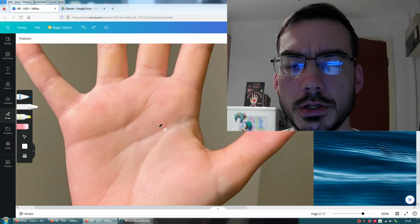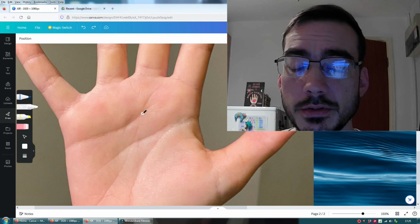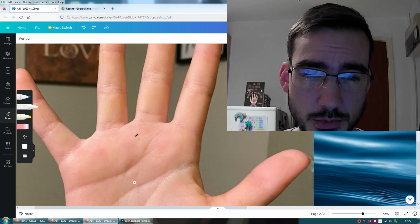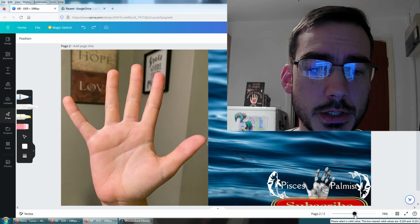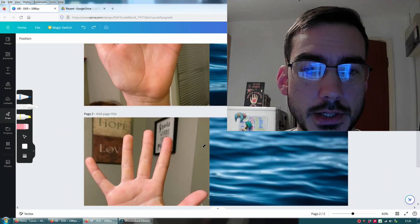It's possible at the age of around about 45 there will be some emotional turmoil that may upset their career, but this is such a long way off yet. The lines will just change so much. So in terms of a palm reading, it's not really worth getting into what will or won't happen. This is a reading more around character and health analysis.